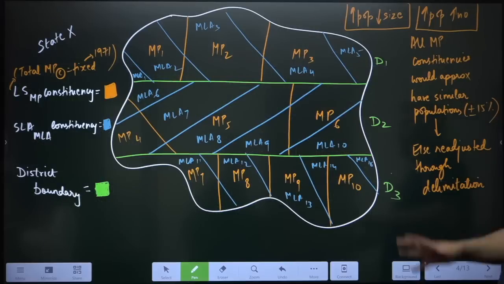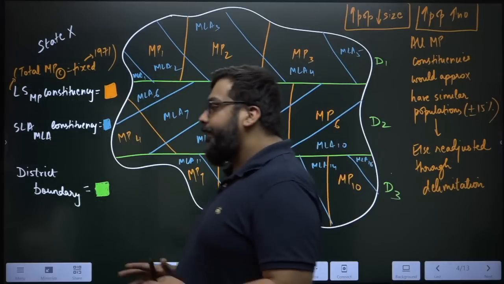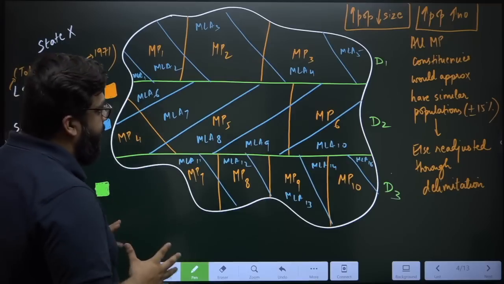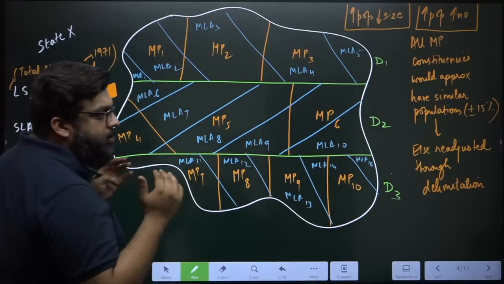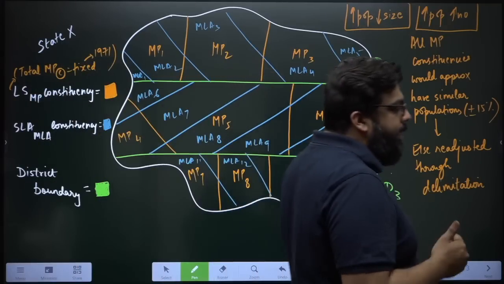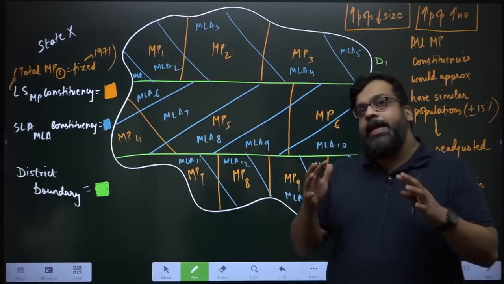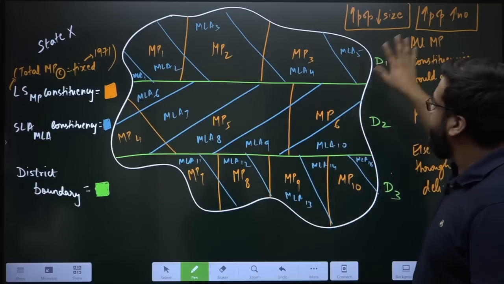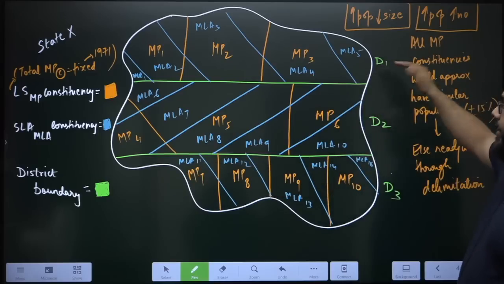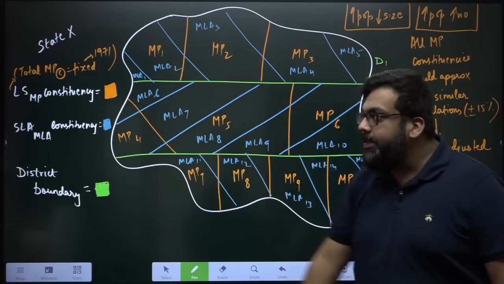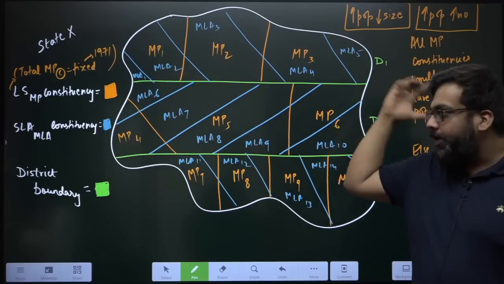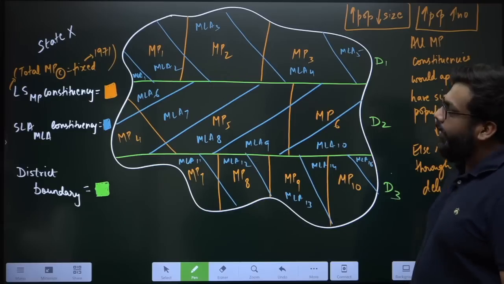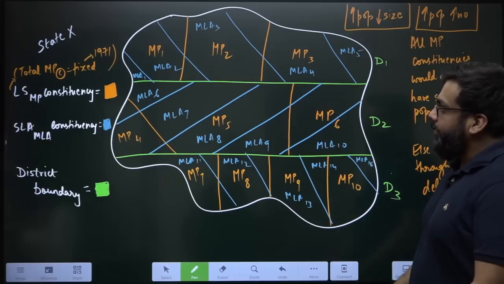Now, when we look at it diagrammatically, and let's say we have to visualize how constituencies look, every state has two kinds of divisions. One is a representative division and the other is an administrative division. An administrative division is showcased with green ink, which is a district. Let's say this is a state called State X. We'll call it Amoeba Pradesh because it looks like an amoeba. Forgive me for my humor. It's going worse on a day-to-day basis.